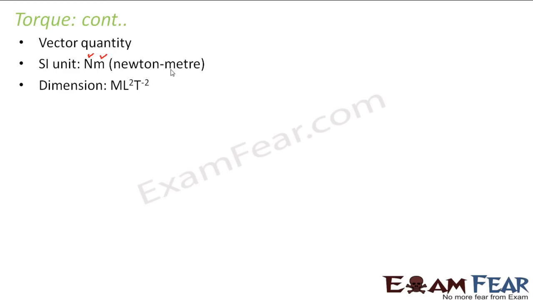Dimension for torque is ML to the power 2 T to the power minus 2. That again comes from here because torque is given by force multiplied by the position vector. Now for force it is nothing but mass into acceleration and this is radius vector. So mass is M, acceleration is LT to the power minus 2 and R is again L. So this becomes ML to the power 2 T to the power minus 2. So this is how we get the dimension for torque.